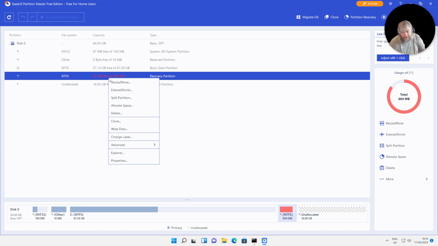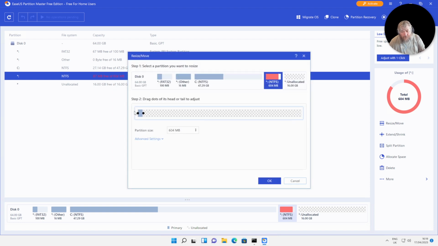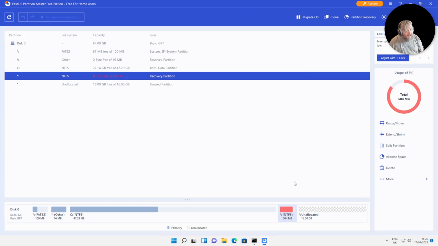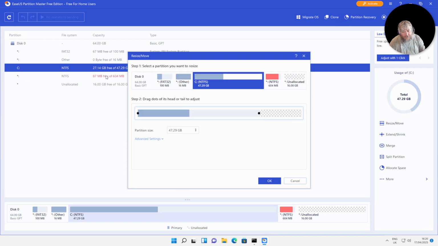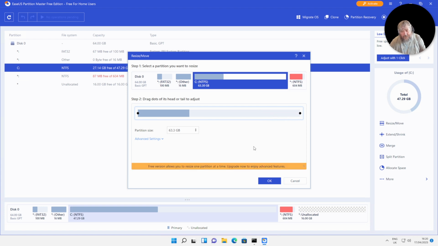Traditionally, we would say resize move, move that all the way down to the end of the disk, and click OK. Then we would come up here and resize it. But when we looked at this before, what we're able to do is just go, well, just resize that for me, please.